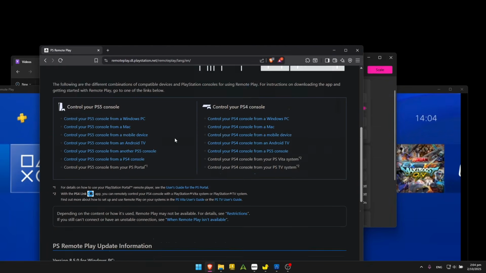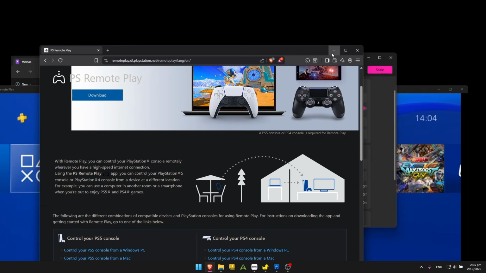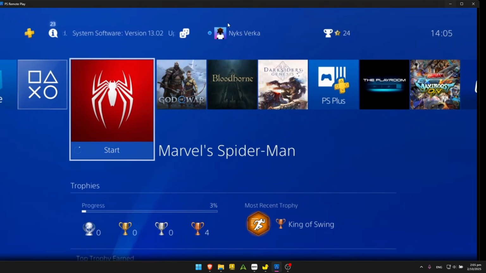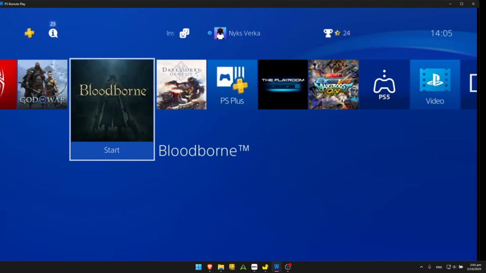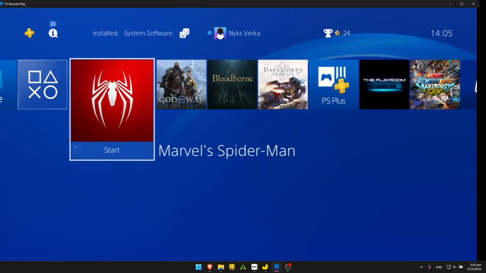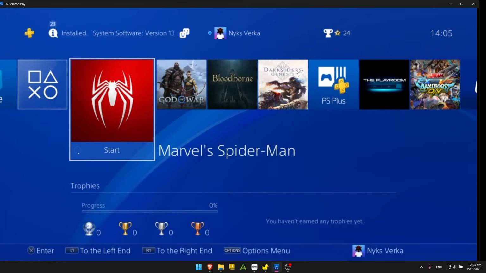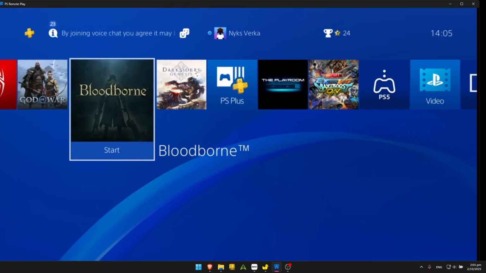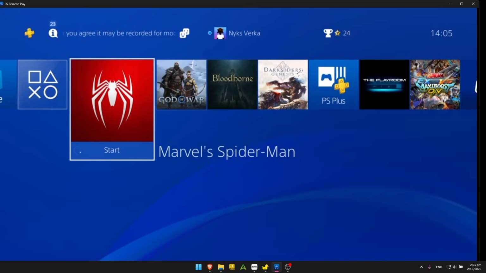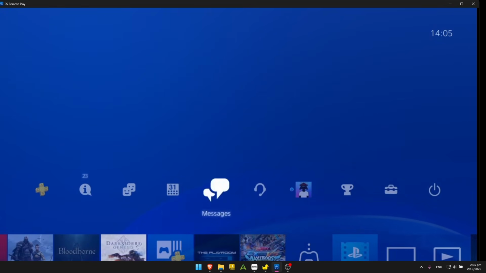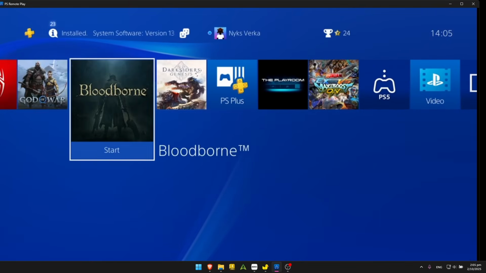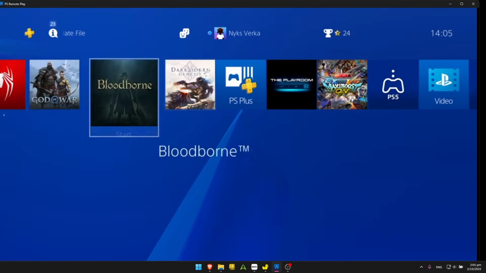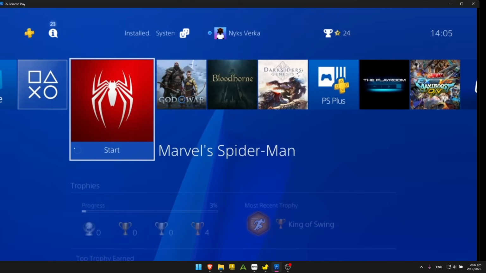So once you get Remote Play, I'll put a link in the description. You'll get something like this to pop up where you have your PlayStation getting streamed to your computer. One thing you notice straight away is that this is streaming at 30 FPS. I think that is simply because the hardware is just not strong enough to stream at 60. Also, even in the menus, I don't know if the recording will capture this, but I don't think this is actually streaming at 1080p. And even if it is, there's a lot of compression artifacts. So just keep that in mind as we go forward.